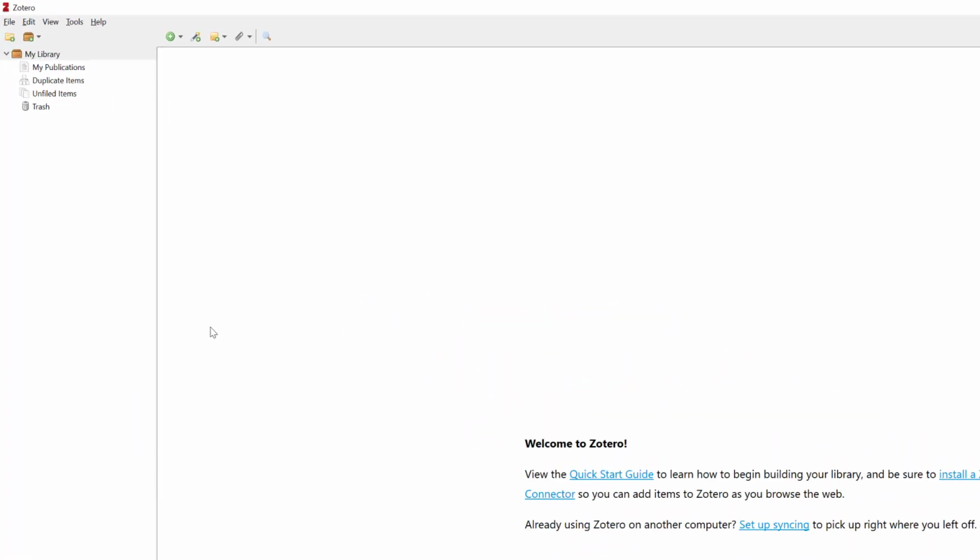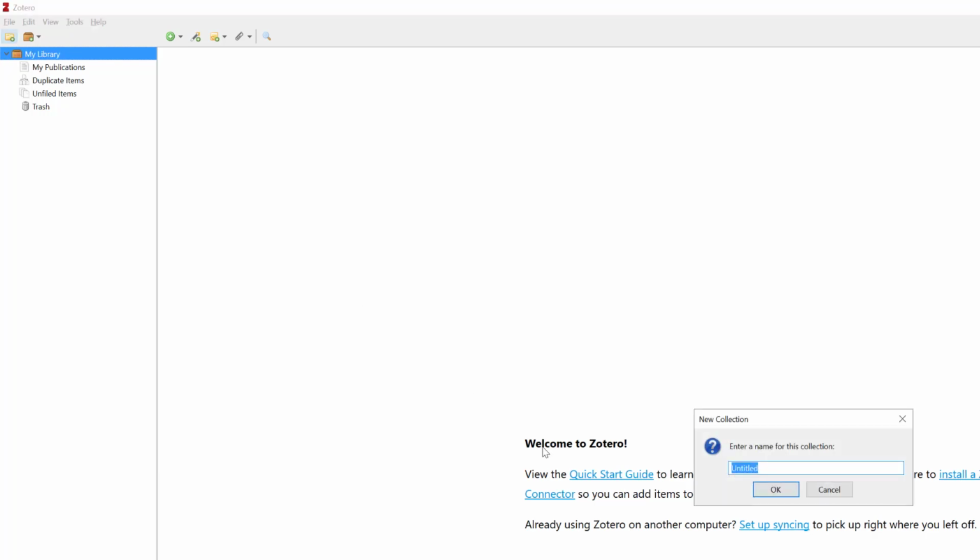Now before you start, top left hand corner, you've got two options. So let's have a look. Don't worry about this option yet, which is new library. Just concentrate on new collection. So I'm going to tap it once. So this is where we're going to save all your research to. So let me pop in a subject.